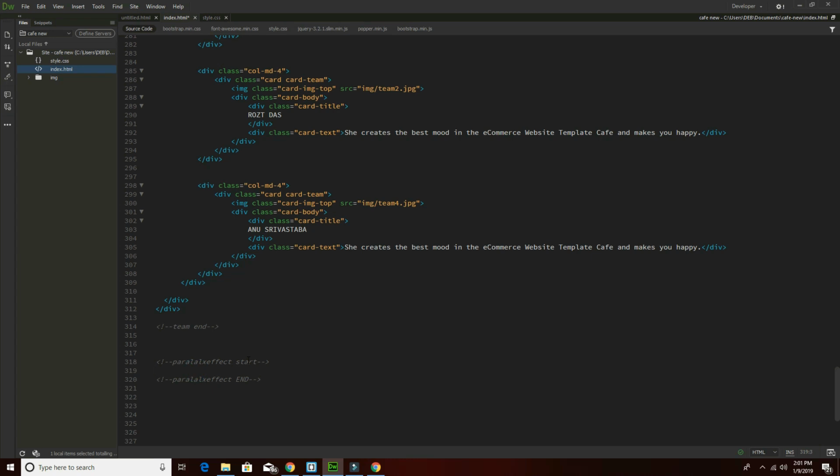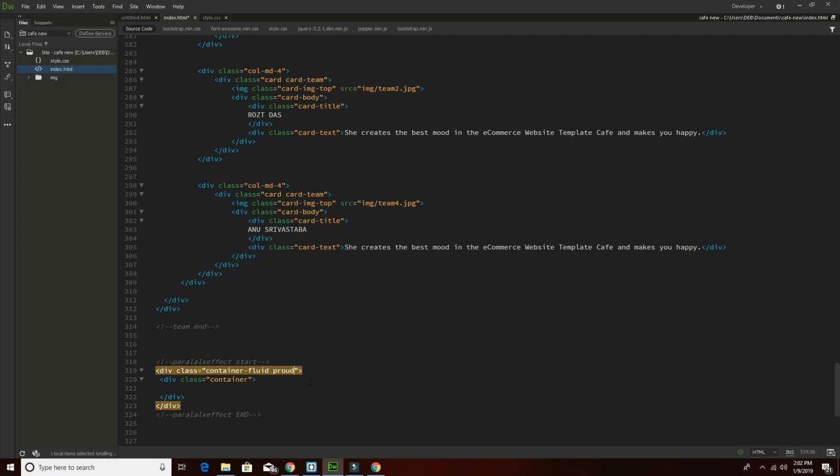Okay, now here I have to take a container fluid, div class will be a container fluid, in between I have to take another container. So here I have to give some random name. So let's close it first. I am giving a class name proud.